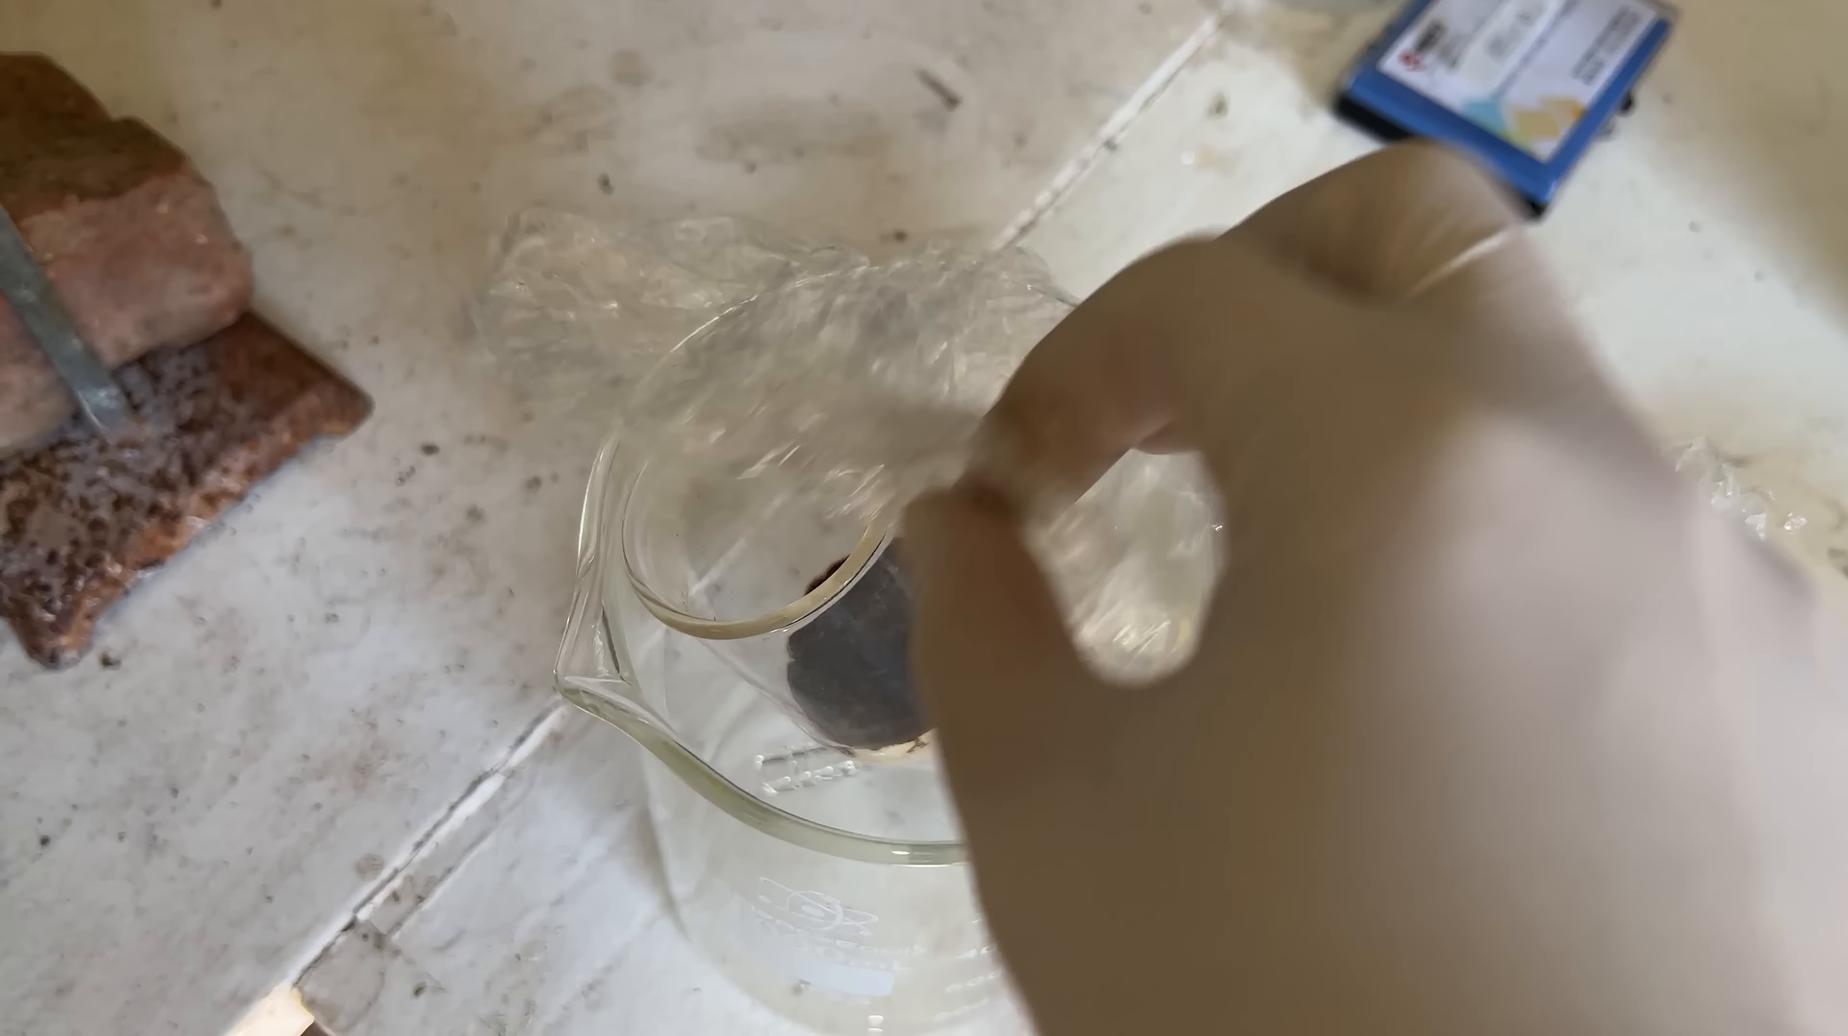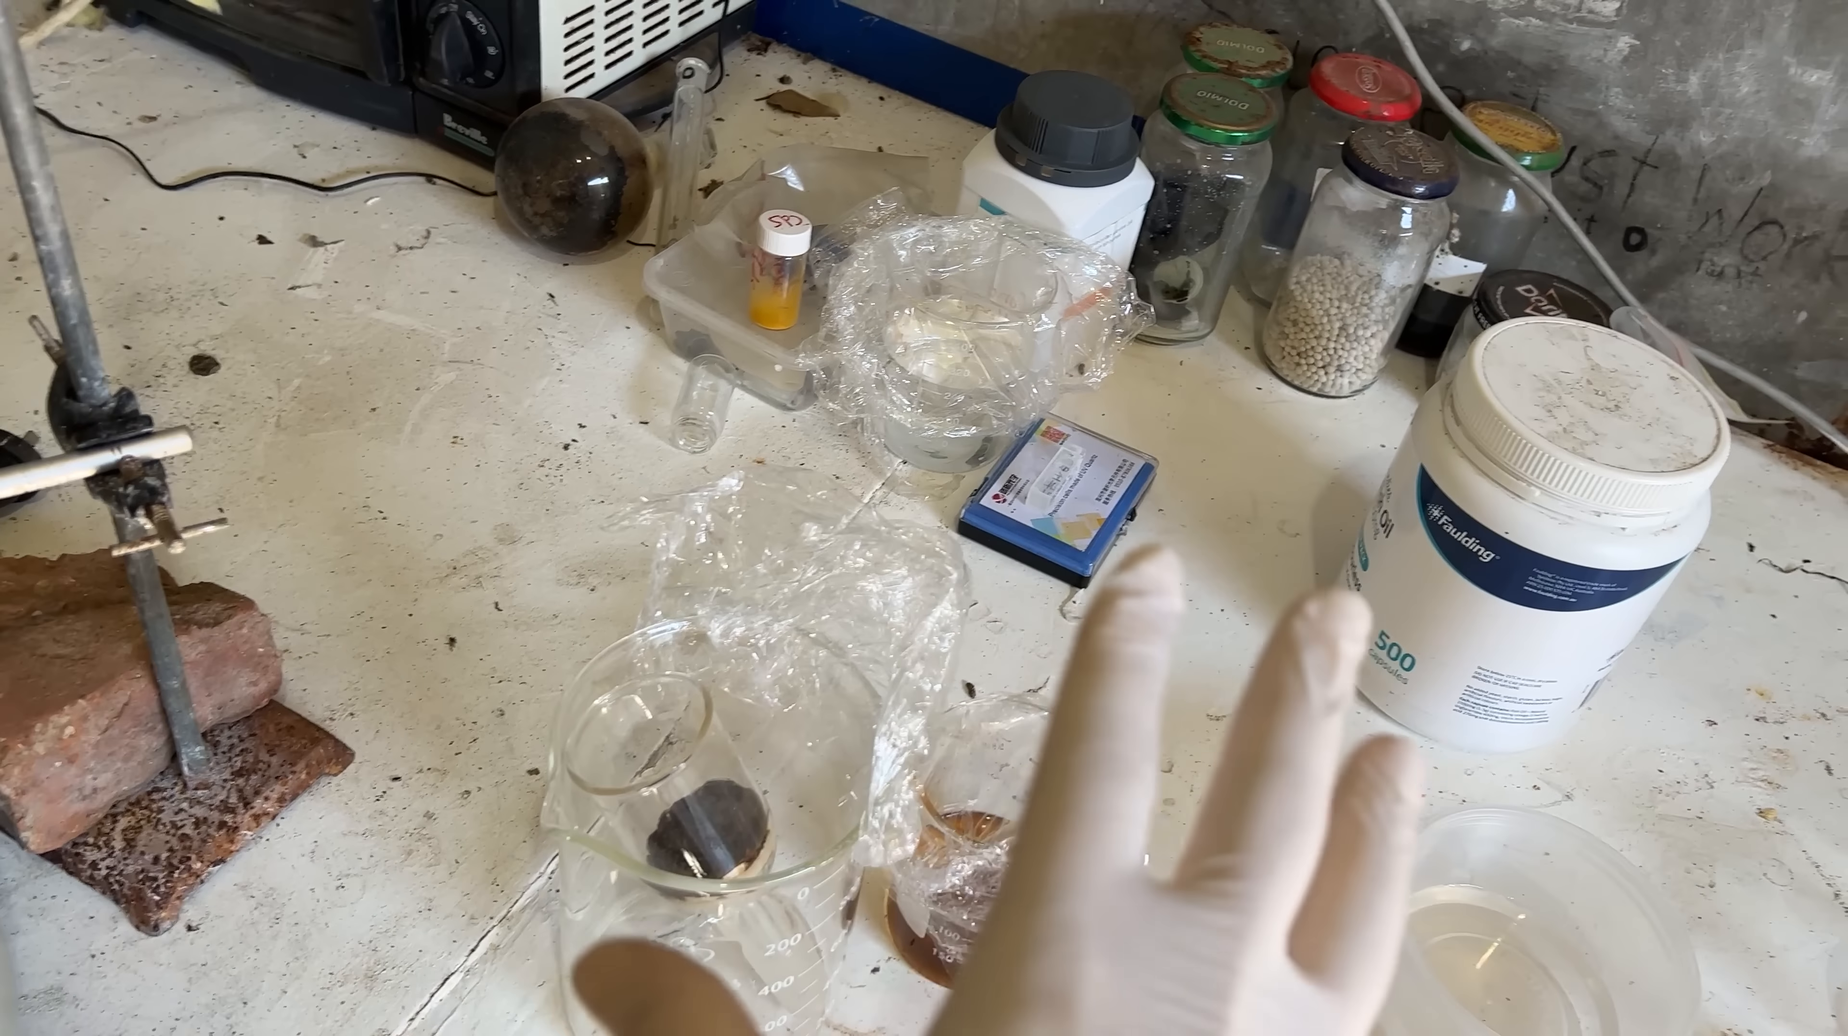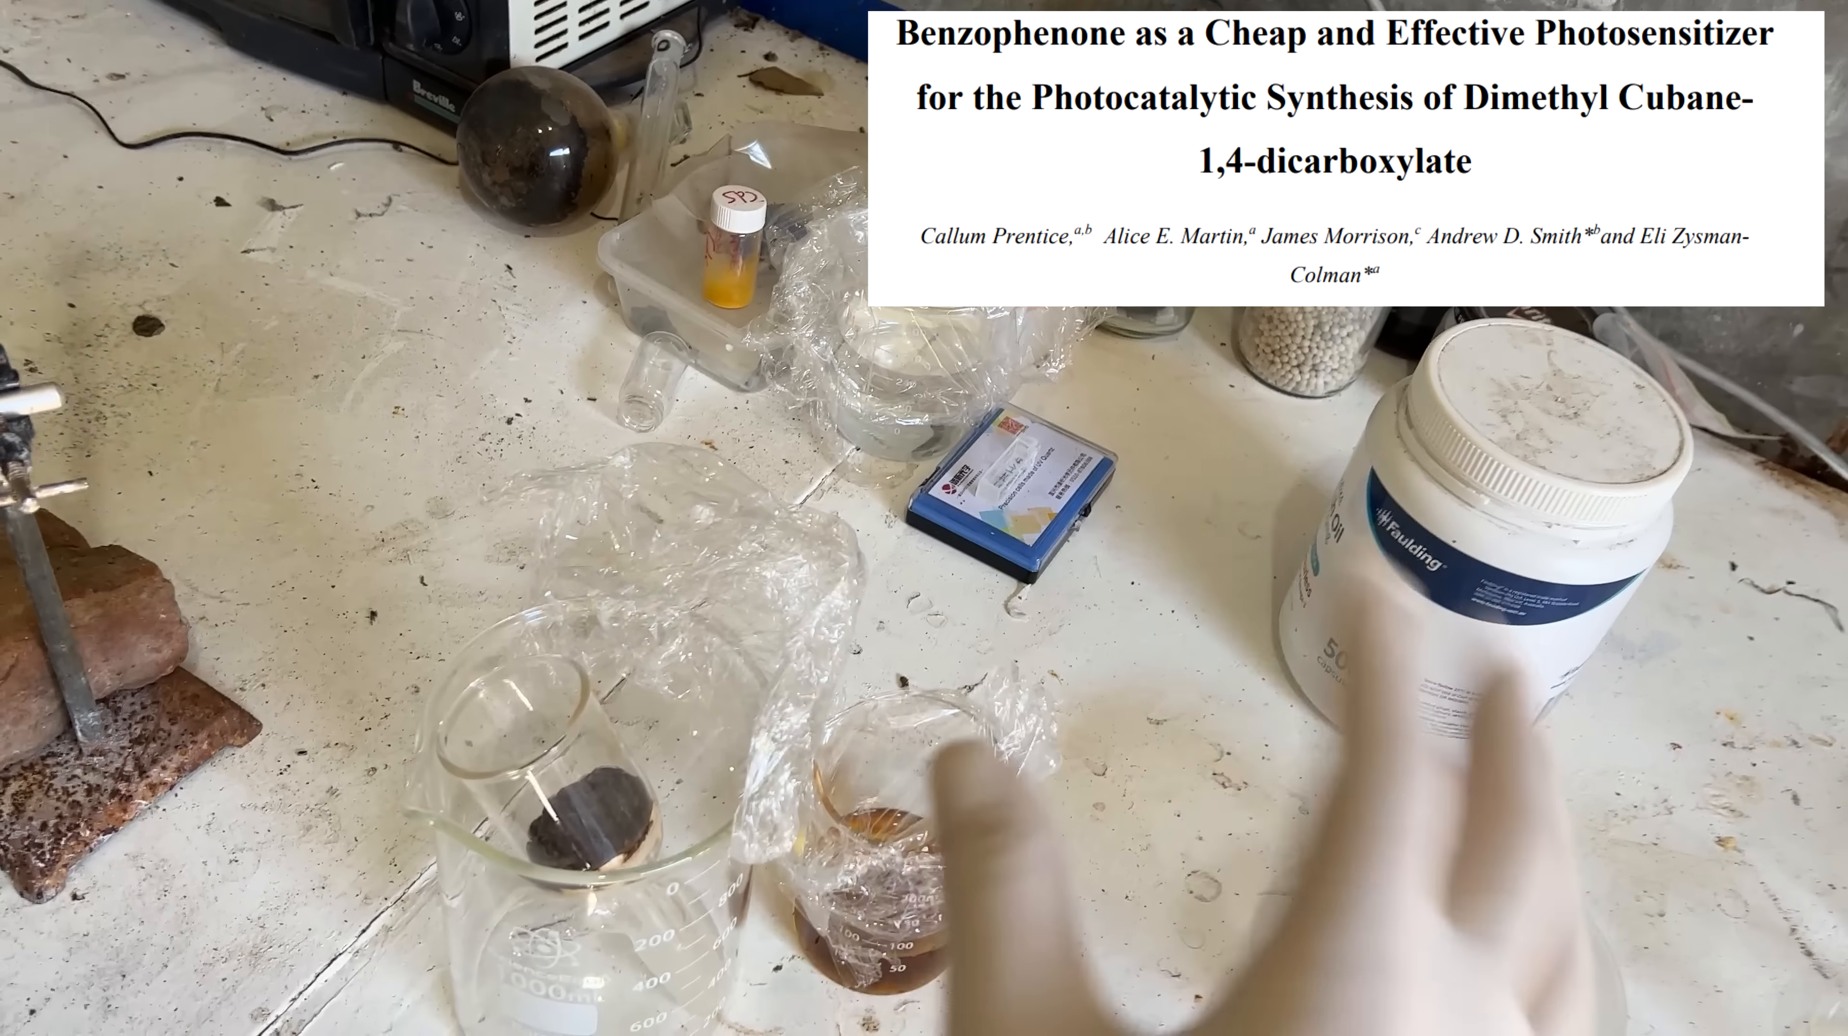Alright, and here is our magical tar that we got very excited about because we thought it was the Cubane. And we've run the NMR analysis. You can see where I've taken the sample out from there. So that's bad, obviously. But all is not lost because if we read one of the references that we're following, the reference that we were meant to be following nearly completely exactly, we notice that they also say the Cubane doesn't precipitate out.